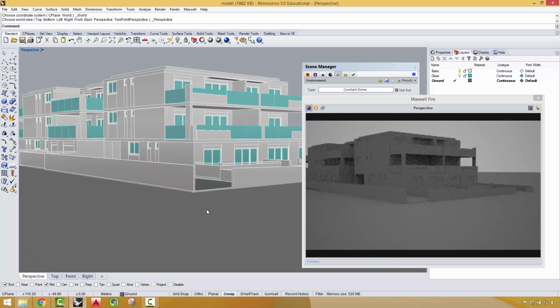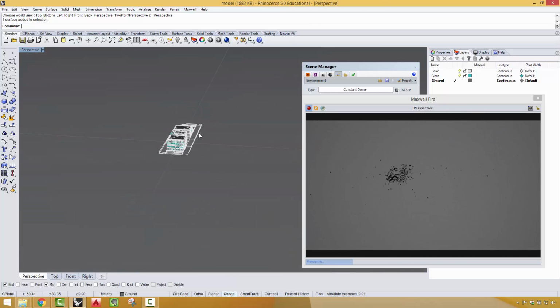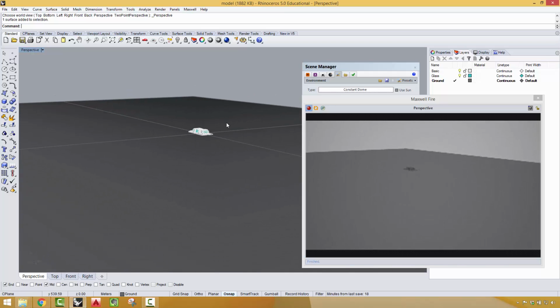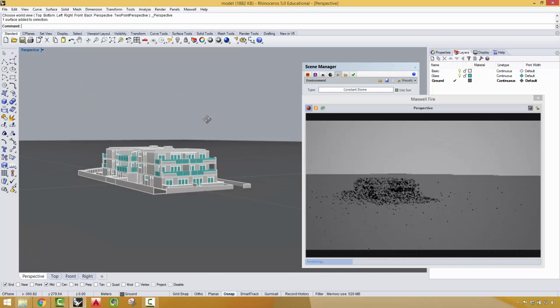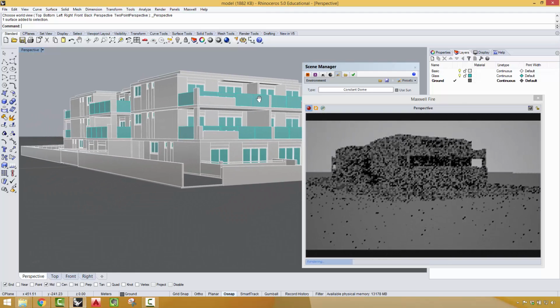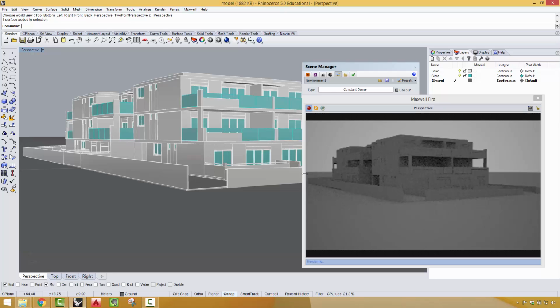Another point I want to make, it's critical, is that you must have a ground for your models. If you look at the model that I gave you, you've got a pretty fair ground plane. It doesn't go on forever. It's just a single plane, but it goes on far enough so that when I'm looking at my building, I can't see the edges fall off. I can't see the edge of the world.